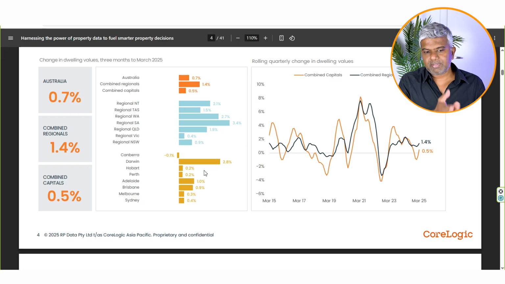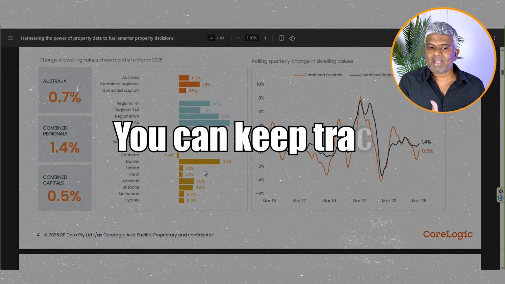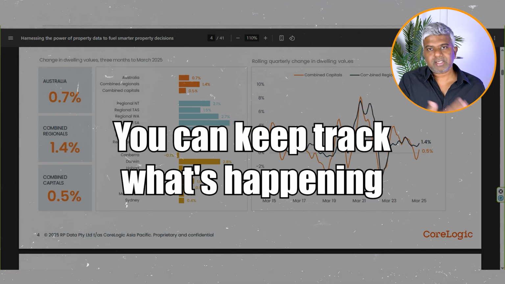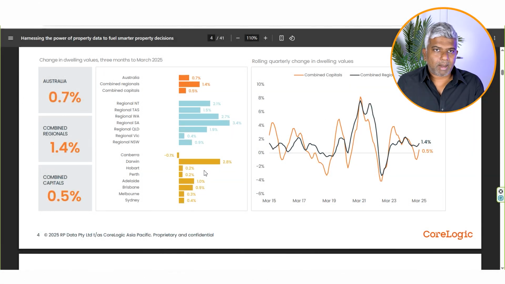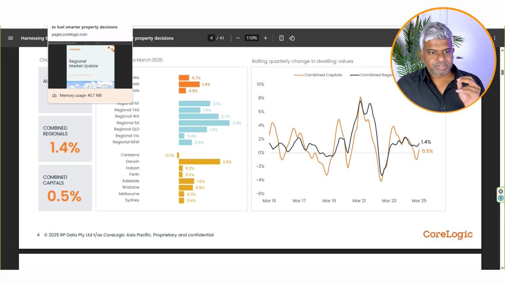So just by looking at these two tables, you know what's happening with these markets, which markets are slowing down, which markets are recovering, which markets are stagnating, and which markets are accelerating. You understood what's happening with the capital cities in Australia just by looking at these two tables. And since this is given to you on a monthly basis, you can keep track of what's happening with the capital cities month to month, and that will keep you updated. It's not that complicated. It's very simple here.